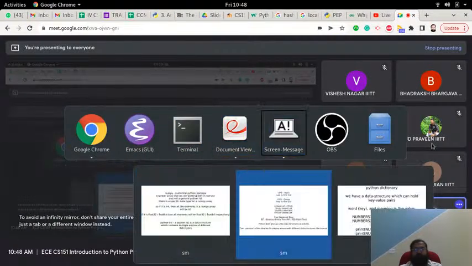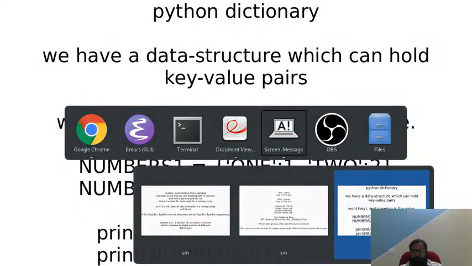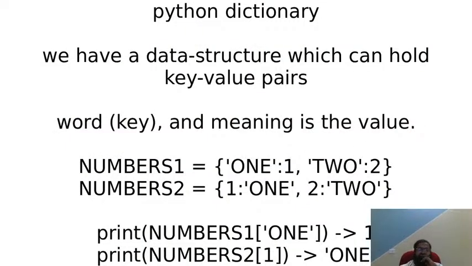Okay, so let me see whether that is there. Yes. So a Python dictionary is a data structure which can hold key value pairs. Let's say you have two dictionaries, numbers 1 and numbers 2. The first has two keys, the strings ONE and TWO.